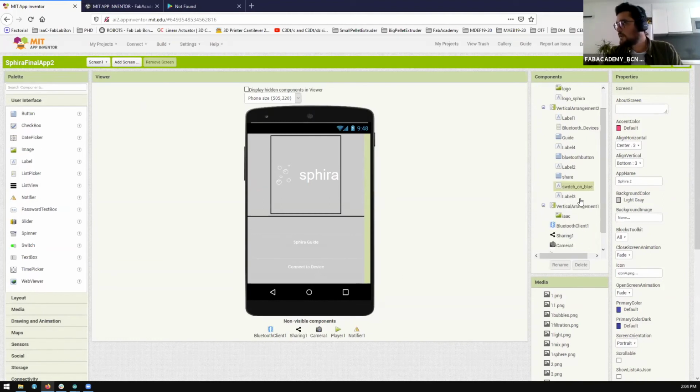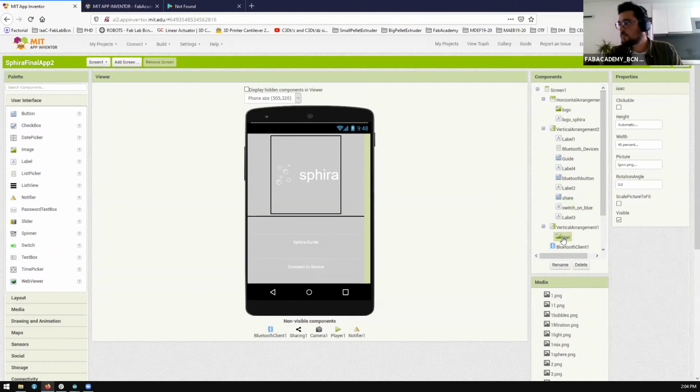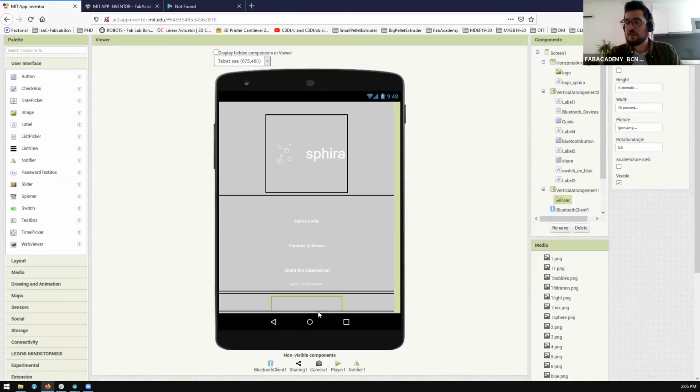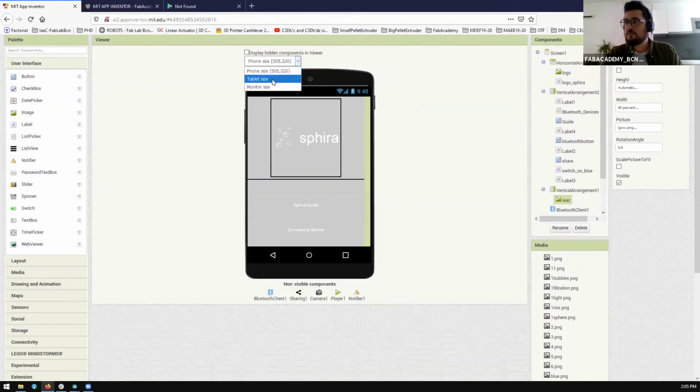For example, here I have a logo. This image is here in theory, but it's not getting previewed properly because the screen size of the visualization is not good. So sometimes you need to work a little bit on the back or change to the tablet screen. For example, you can see in this size the font is not shown properly, but in the tablet size, yes.